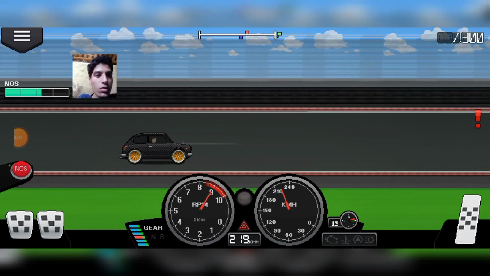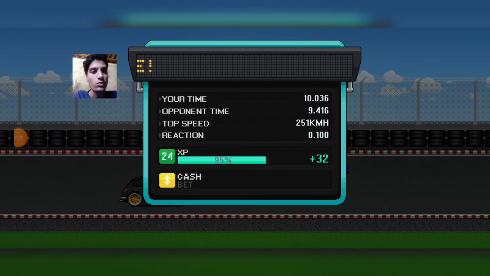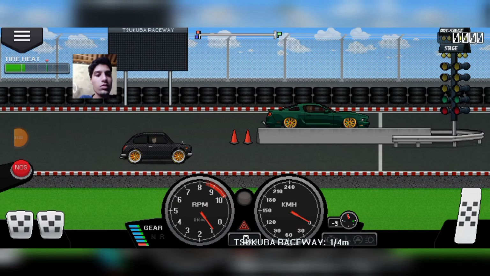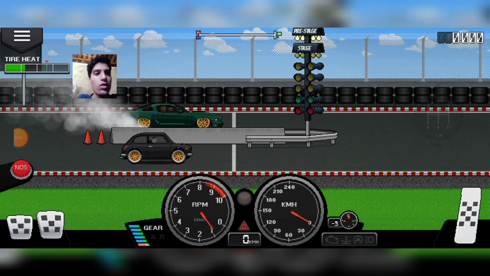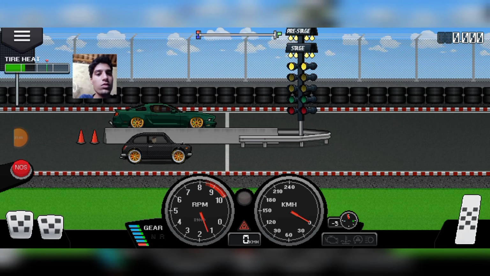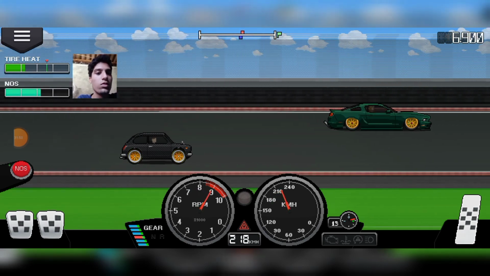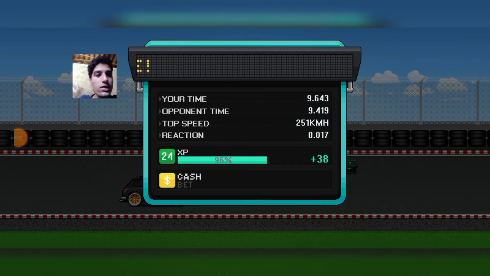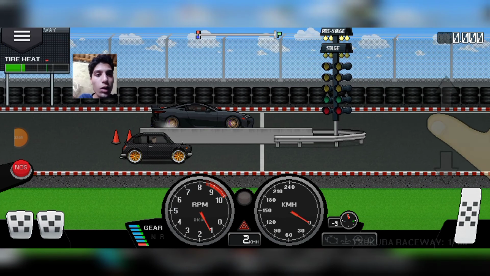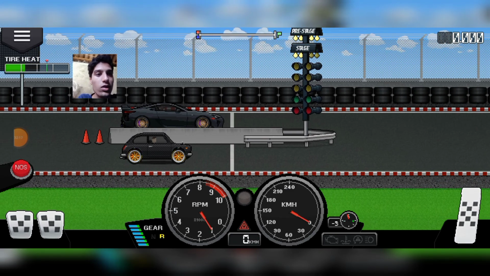Lose this, I know it. 10 seconds. I can do better. There we go. Wow, that is quick. That Dodge is quick. 9.419. I'm taking mental notes right now. Oh my word. You can see the kind of cars I'm going up against. They are very quick. Like, quick, quick. What kind of a car is that?